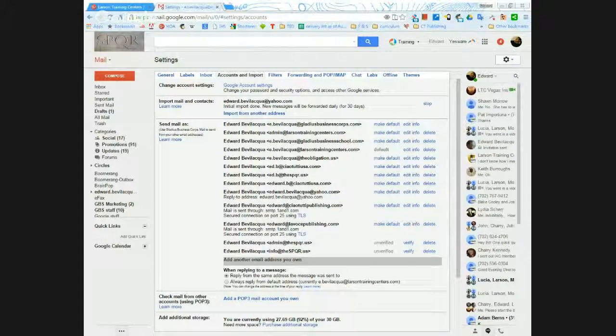It's going to automate that process. But it has to know what your username is, in other words, your email account, and what your password is. So that's what this step is. It's enabling Gmail to log into your other email account to be able to send.